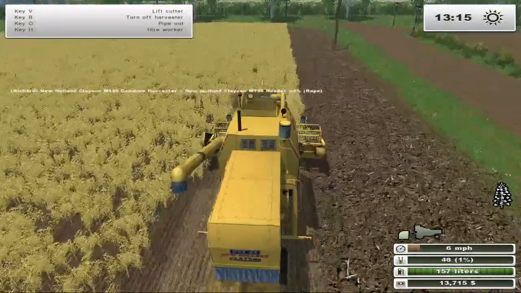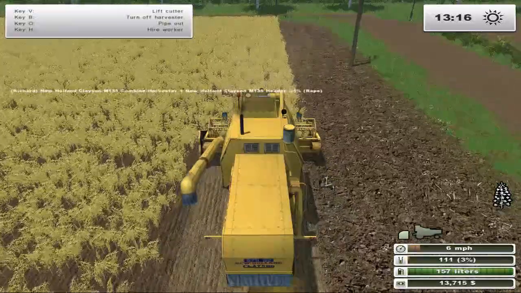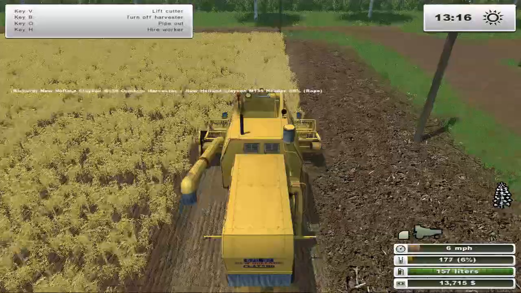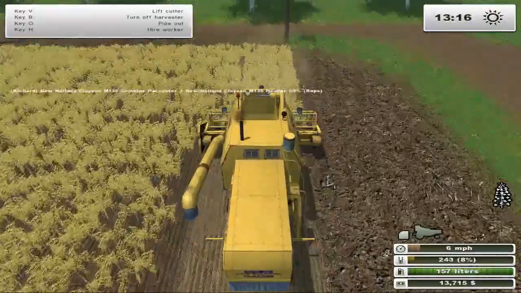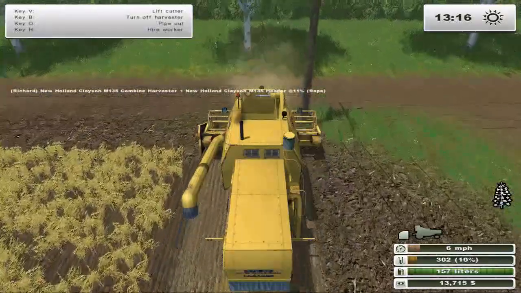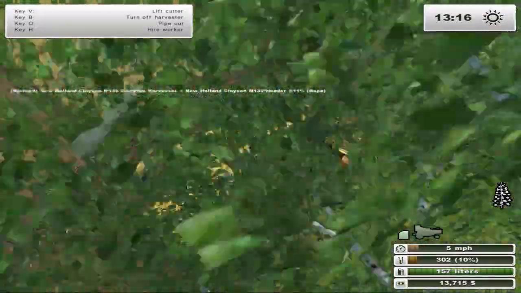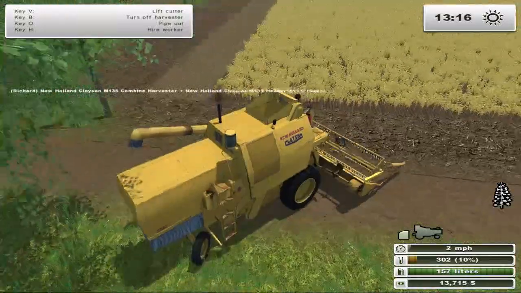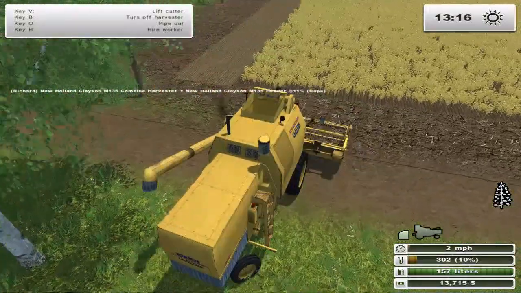And away we go. As I say, the fields are square enough you can hire a worker. And pretty much all the collisions are off. But every once in a while you find one that's not. And yeah, it can mess you up a little bit because you expect to be able to drive through it and all of a sudden crash. So yeah.